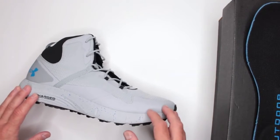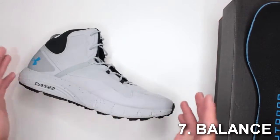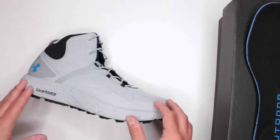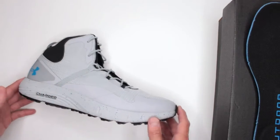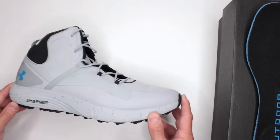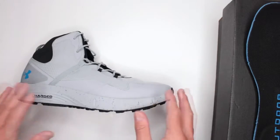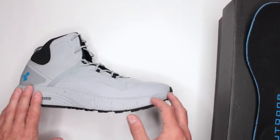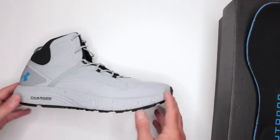Let's move on to the criteria number 7 now, balance of application. So if these really were your ultimate survival boots, right, or hiking shoes in this case, would they be good for your survival? Honestly, these particular ones, I think they have unbelievably great potential to be awesome, just the way I like them. A few things that I would personally wish to see, maybe Under Armour one day can release a Charged Bandit 2.0 version, right?